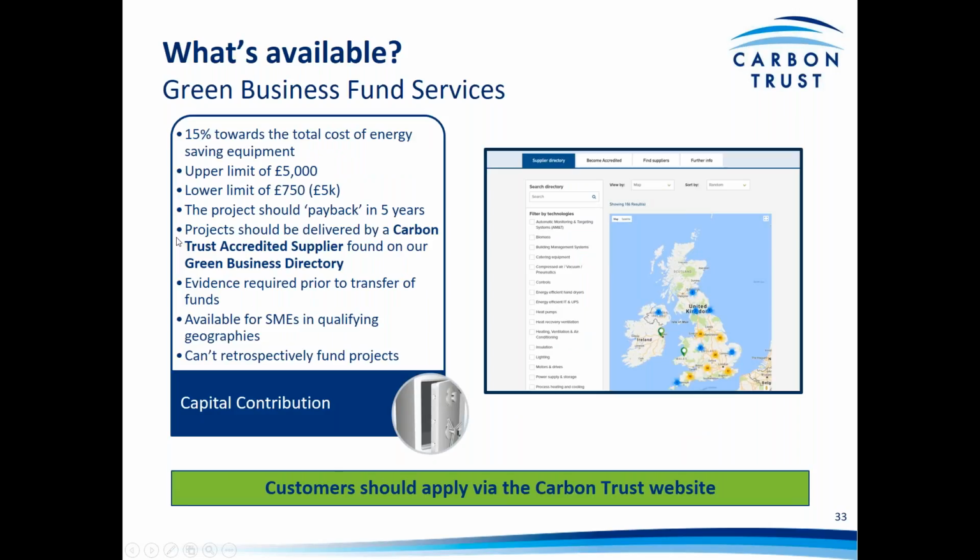The Green Business Fund also offers a capital contribution to SMEs. This is typically 15% of the project cost, up to a maximum of £5,000 for any energy saving projects. There is an upper and a lower limit, as illustrated on the slide there. Key things to point out: this is typically designed for projects with a payback of under 5 years, and projects also need to be delivered by a Carbon Trust accredited supplier that can be found via the Carbon Trust website on our Green Business directory.